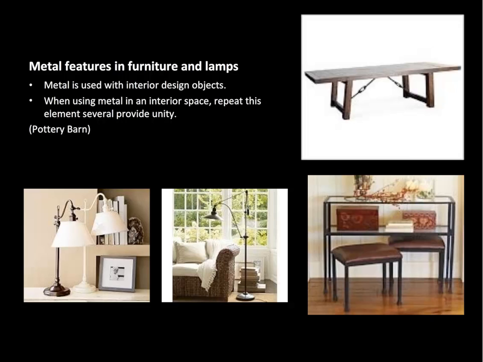The 2 lamps, again, are just interesting. They're metal. Several of them have sort of a darker flavor. One's painted white. Again, each of those features, if you're going to have white painted metal, you might want to repeat either white, other white accessories, or white as part of the story, and or white metal. So we're looking very closely at furniture and lamps and other accessories. What are their features and how can we repeat them in a space to create unity?